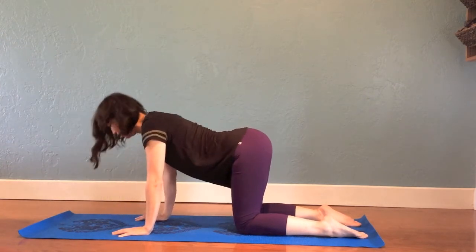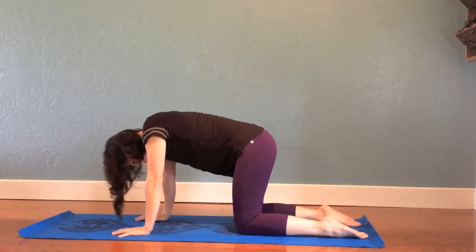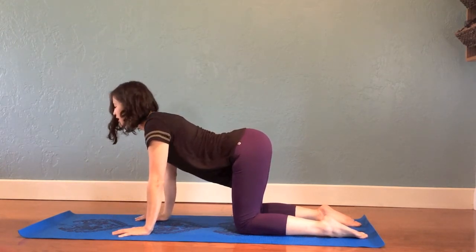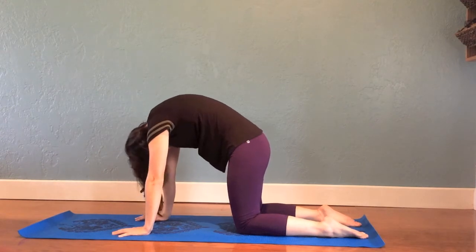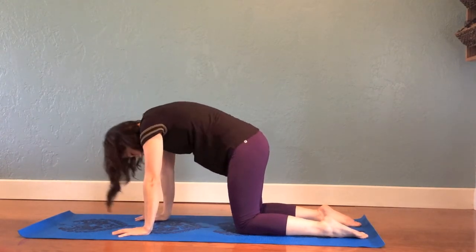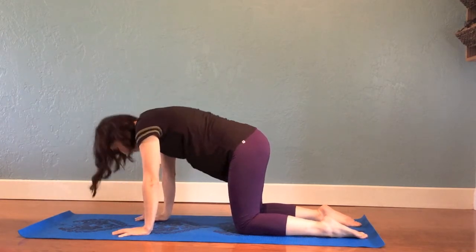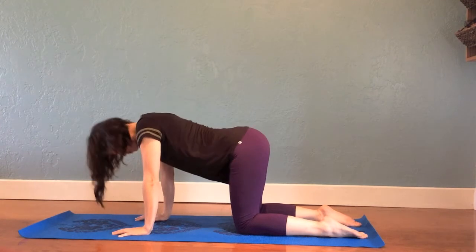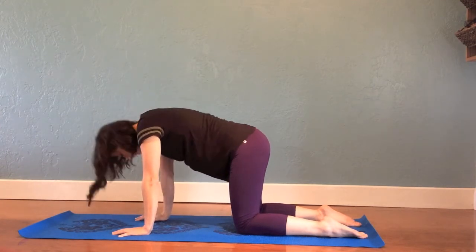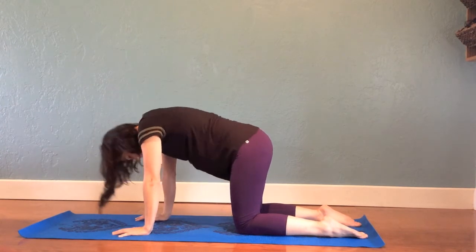taking a moment to notice again. Maybe you feel tense, maybe you feel a little stiff, and you're just kind of working into it right now. Let's take a few more rounds of that. Cat, cow. And then after one more round, you're going to find neutral spine. So right in the center.